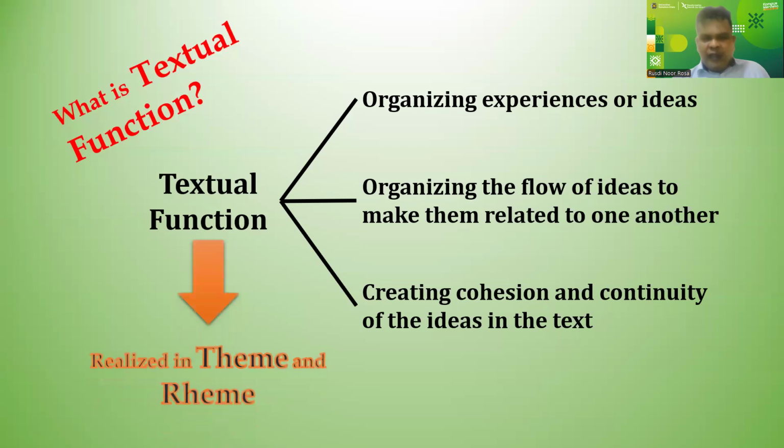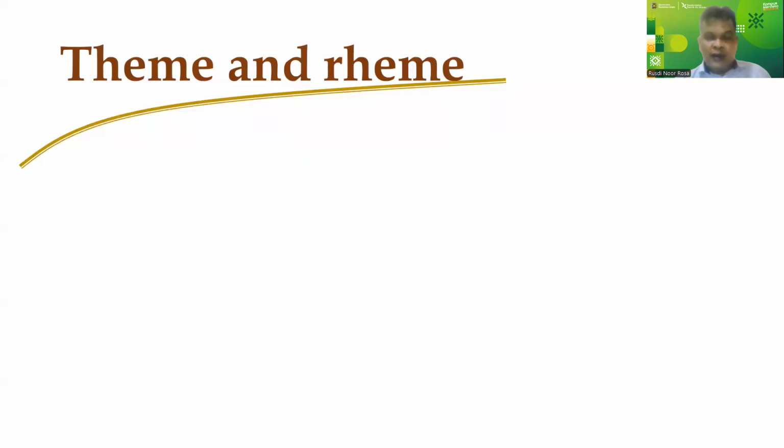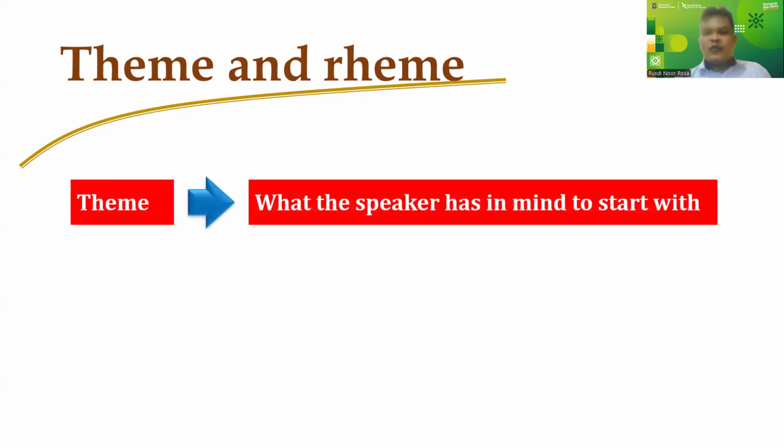Now, textual function is realized in two elements. The first one is theme and the second one is rheme. Now, what are themes and what are rhemes? We can simply say that theme is what the speaker has in mind to start with. In other words, theme is the element that begins a clause.